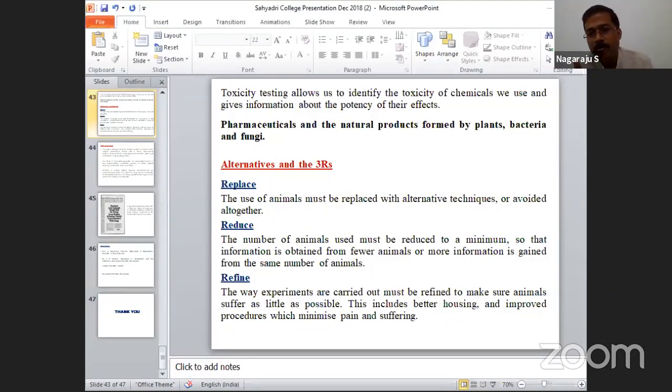Now we have a couple of animal models: ferrets can be used, non-human primates they are trying to use, or some of the transgenic mice. Those can be used. The animal model should be such that it replicates the disease condition of humans. Then we can use it, definitely.